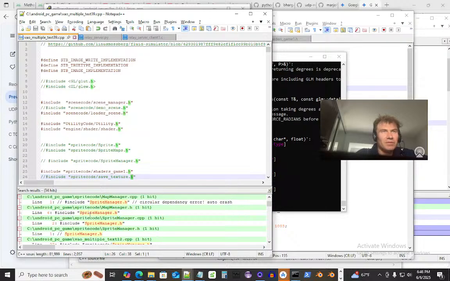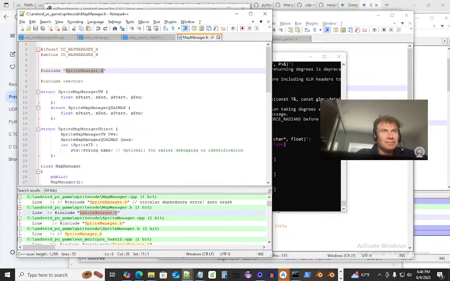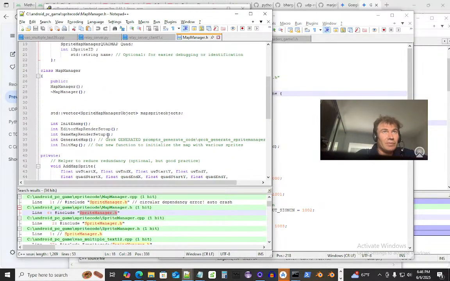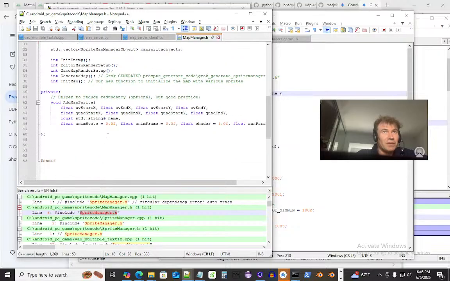It's in Map Manager. Map Manager.h. That's where it's at. Okay. So we need to include Map Manager. We will need the Map Manager because the Map Manager manages the map.